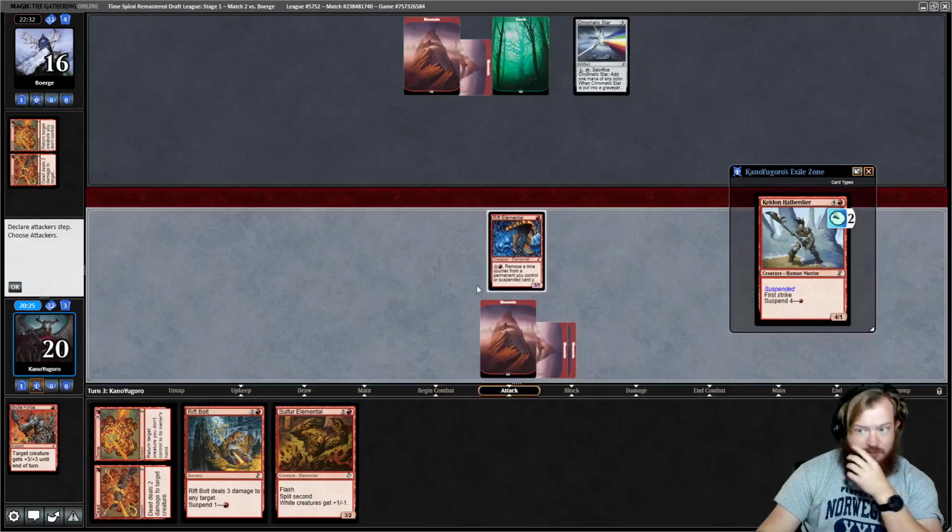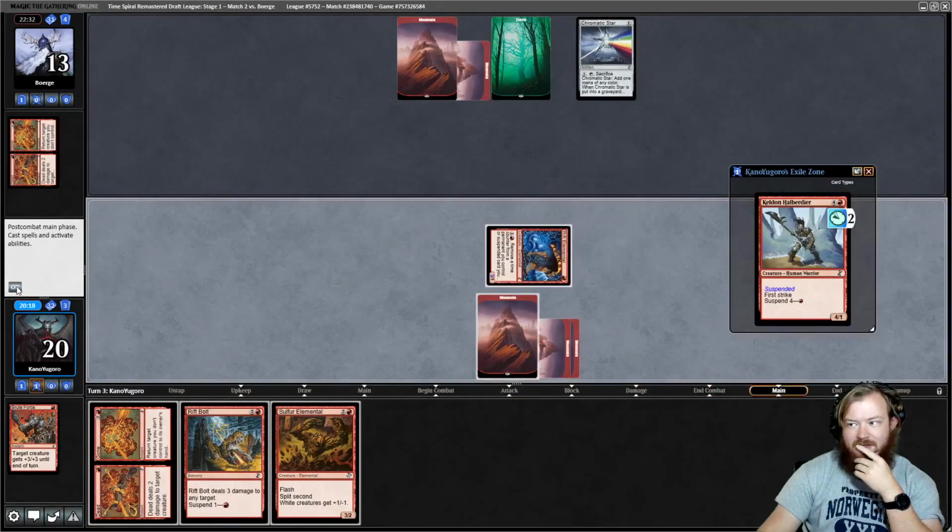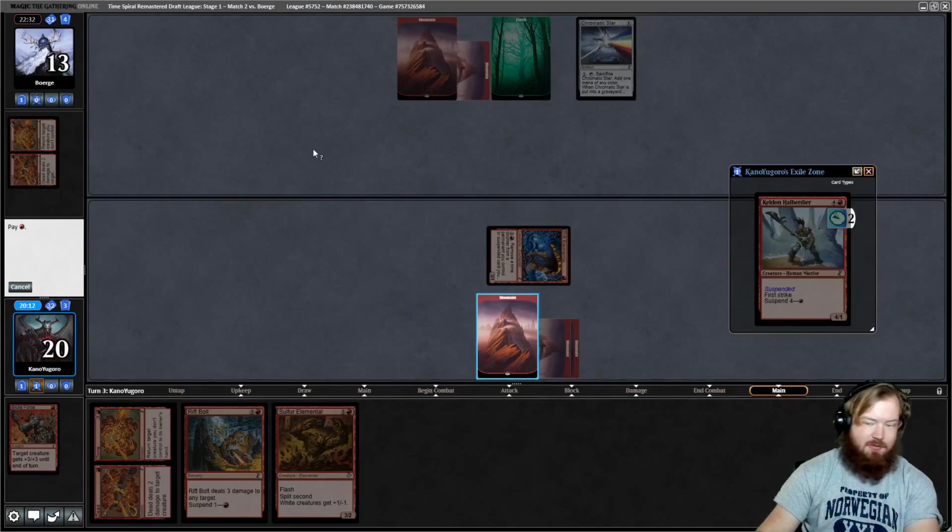The difference between 2 and 3 toughness is negligible here. Or 2 and 3 damage, I think, for an opposing creature. And next turn, we can actually cast Halberdier. You know what? I am going to suspend this Rift Bolt.